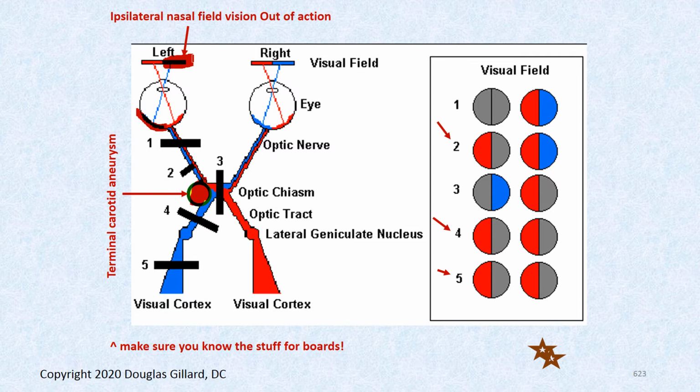There's some kind of weirdness going on, not to the periphery, not to the lateral part. It's okay here. But it's that nasal field. Why do they call it nasal field? Because there's your nose right there. All right, we good with that? And this, I'm not going to test you on this, but you should definitely know all these. I'm sure you had this in neuroscience. You got to know what defects here, what type of visual field disturbance do you get.